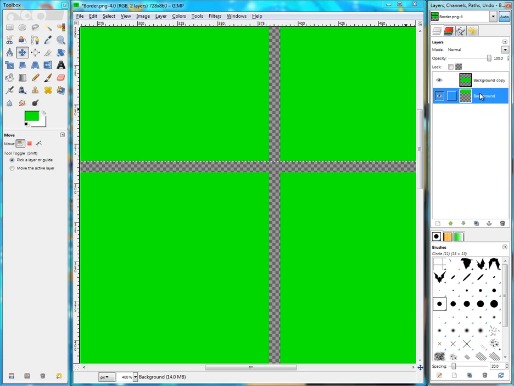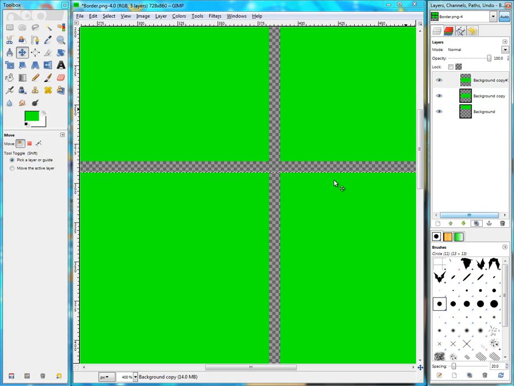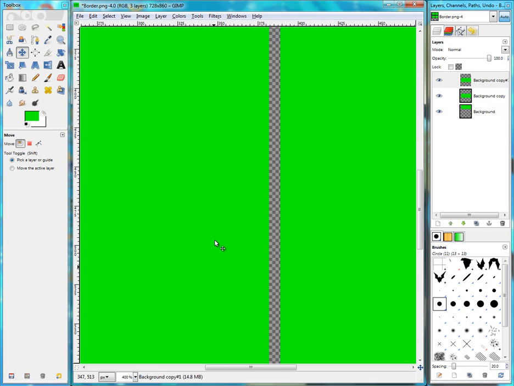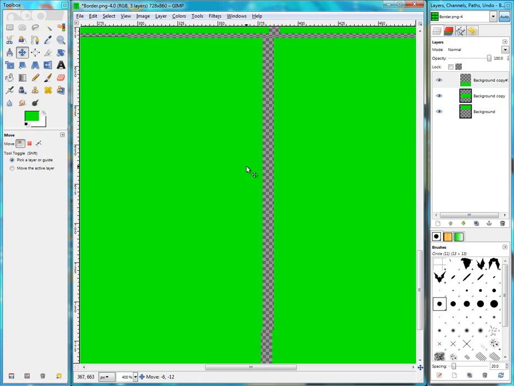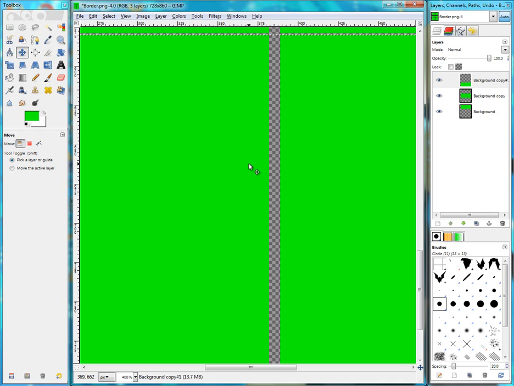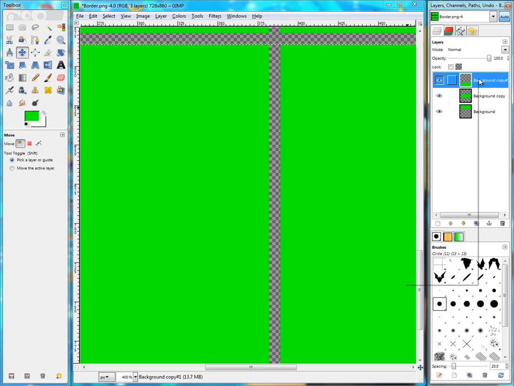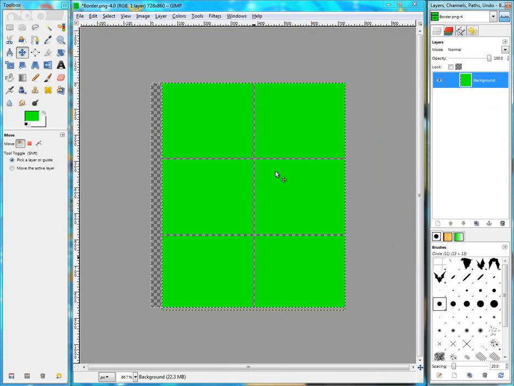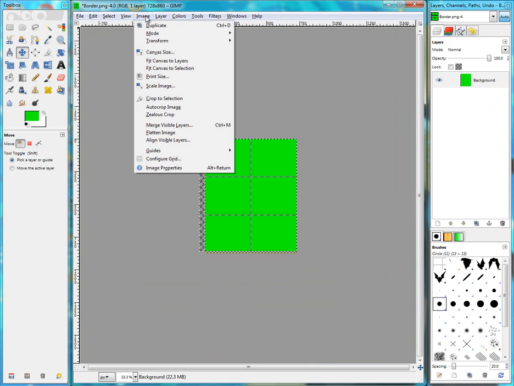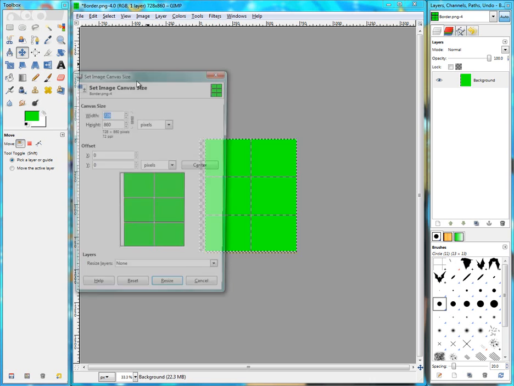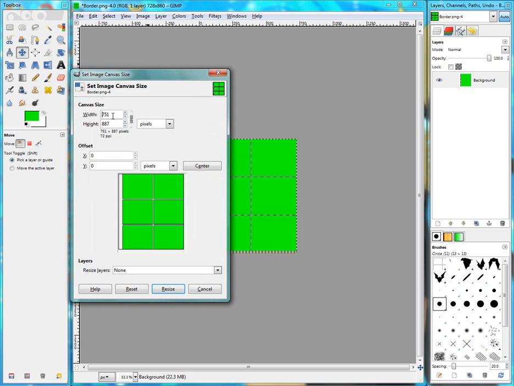For some reason it's not letting me drag my layers. Doesn't matter, but I like to be able to organize things. Okay. Last one. That's 1, 2, 3, 4, 5, 6, 7. Now, see how you can see this line? That means it's poking out of the bottom. So what you need to do is Image, Canvas Size, make it bigger.